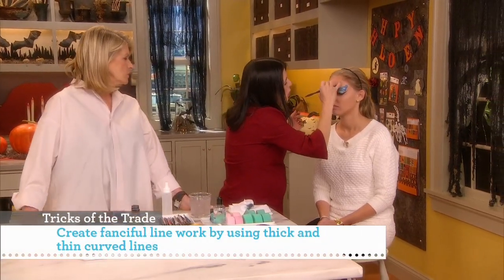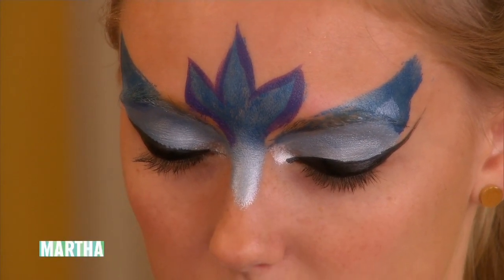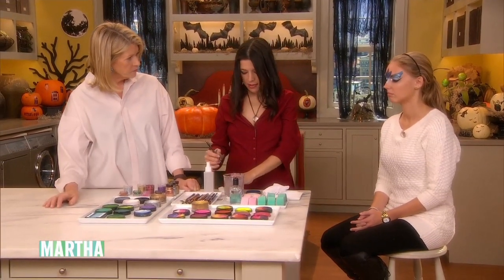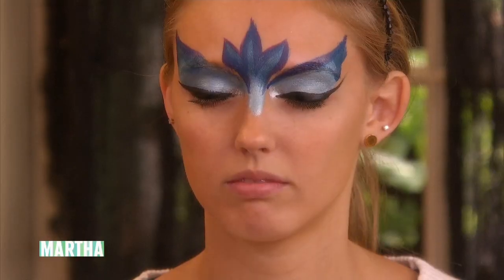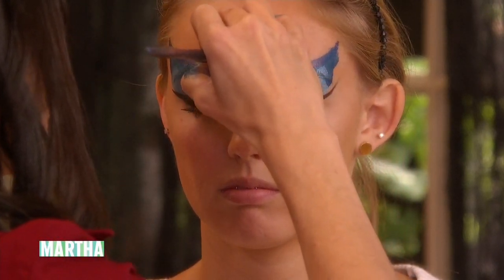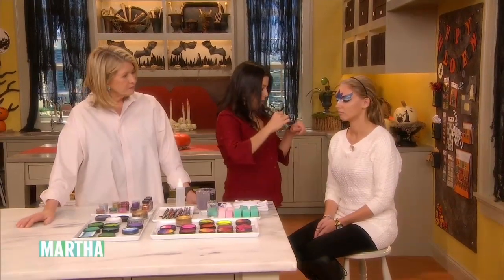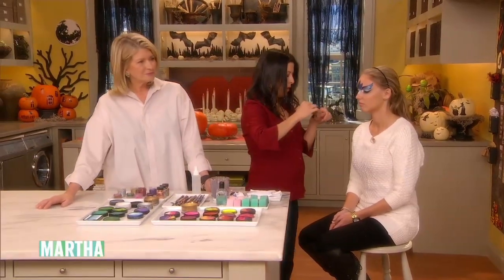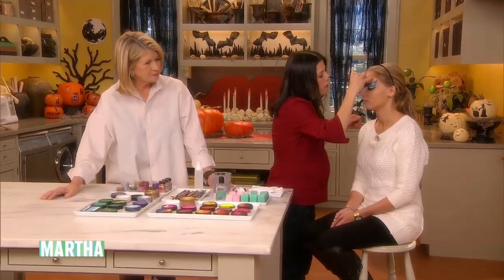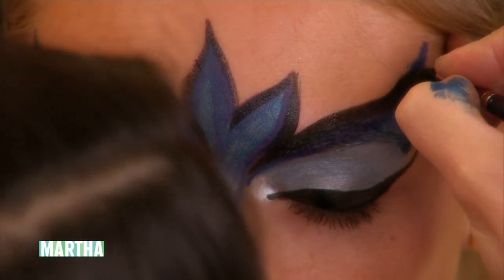Yeah, basically I use the brush to tighten the design together. Now do you ever use the airbrush? Yes. Airbrush is a little bit more involved because you really plan things out, you cut stencils. Very cute. So I'm using the lines to basically make this face stand out so that you can see it from far away. I'm outlining the shapes with black, but then if we have another minute, we could add some details and glitter.